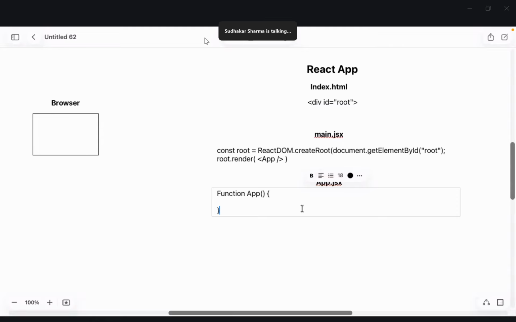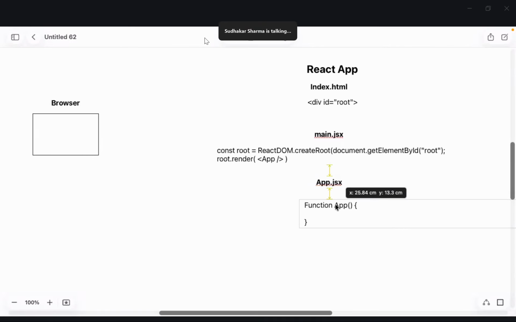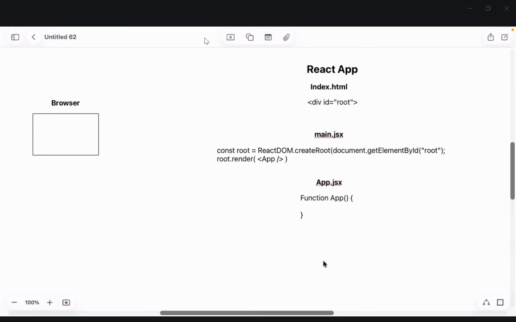And it will return some markup. That means here a design is created and this design is rendered into the virtual DOM. And that virtual DOM is updated into the actual DOM, and the actual DOM is displayed in the browser.